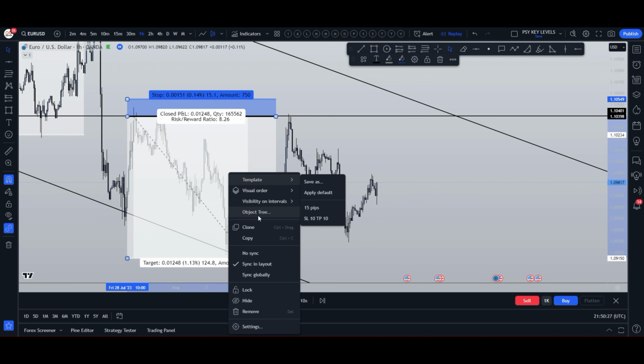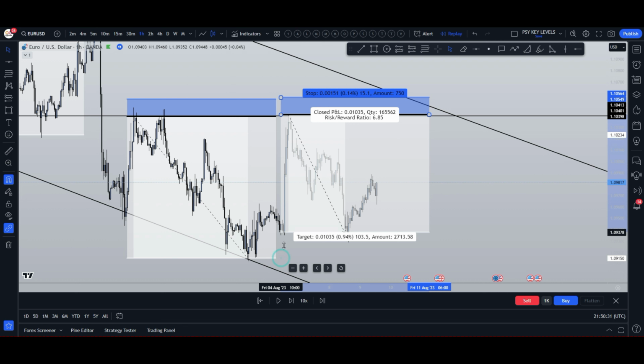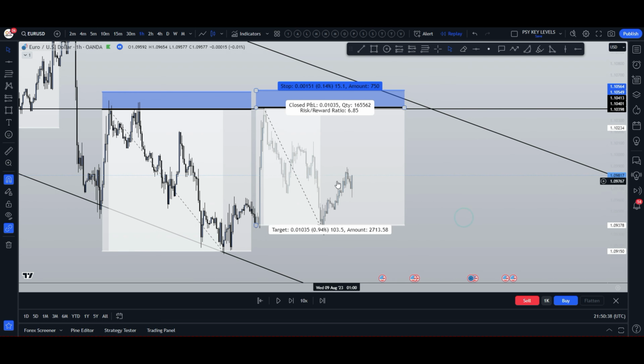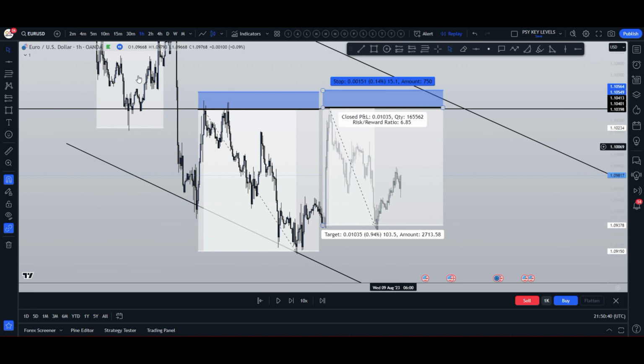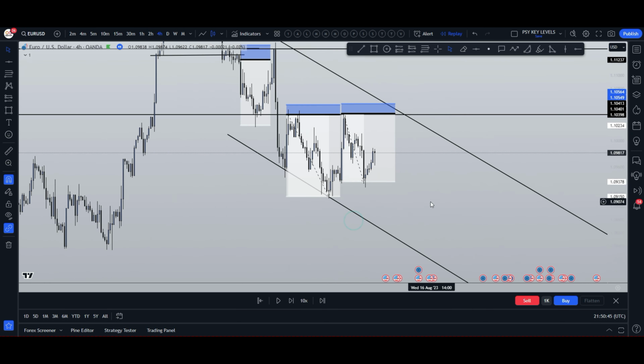And then look at this, guys. So we know for Euro USD, this is a vital psychological key level, the 1.10400 area, and this is another 1 to 6, almost 1 to 7. Can you imagine if you're on a $100,000 funded account? It's crazy. Remember, we're not looking for buys yet.